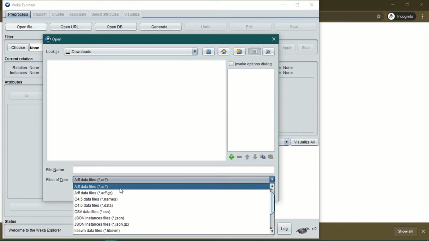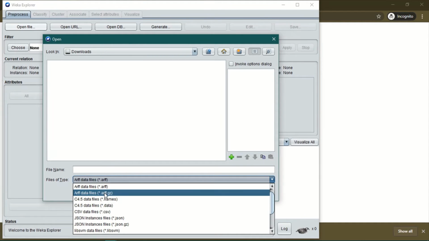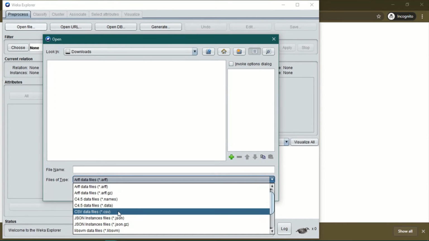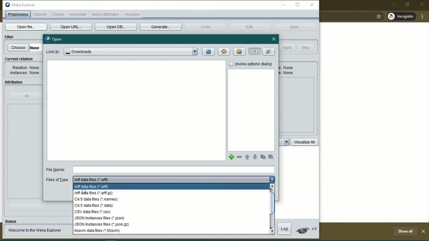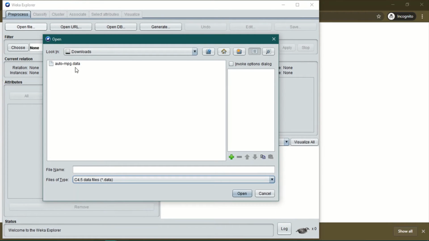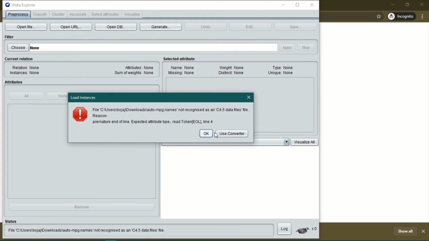The main file type that WEKA uses is .arff, but you can also load the CSV data and names file. So let's try this data. Here we have some error. We can deal with it later.